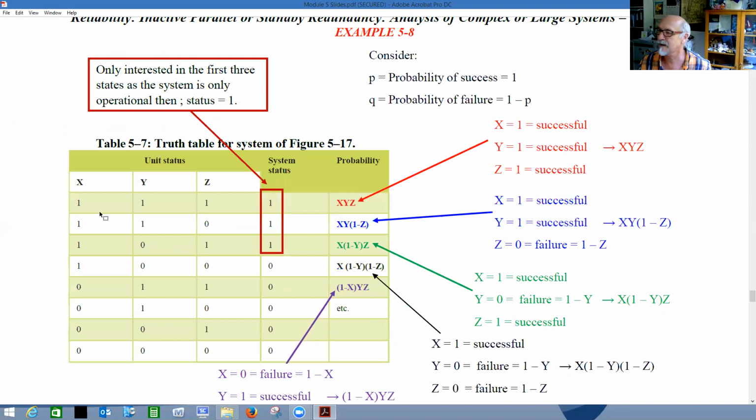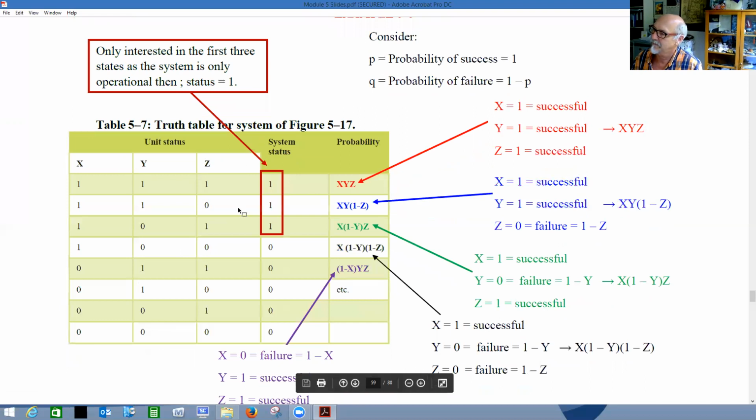So when you generate the truth table, of course, you go through X, Y, and Z. Pump X, pump Y, pump Z: it's on, it's on, it's on. X is on, Y is on, Z's off. And you just go through those combinations to figure out what's occurring. We're going to concentrate on just the first 3, because the status of the system has been determined not from the information we've been given. So therefore, we're only going to concentrate on those 3 and figure out the analysis from that.